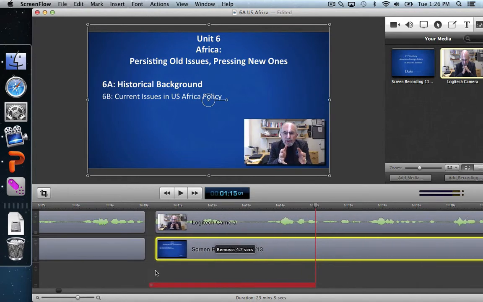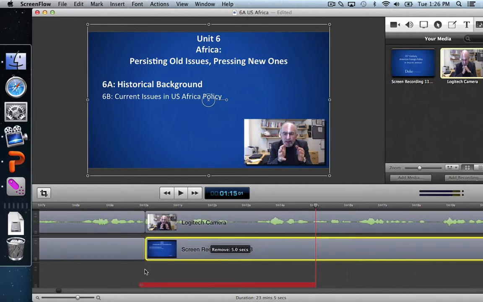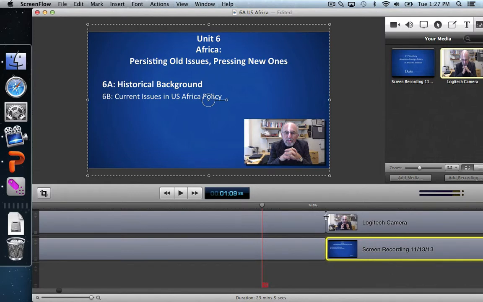The only downfall with this particular method is you don't get that sticky kind of lock into place that you'll feel with either closing the gap or just dragging it. And so it's very easy to overshoot where you want to drag it. And so you have to be pretty precise and make sure that you get it right where you want to be, and there's no space in between the clips. Otherwise, you'll get a frame or two of dead air.